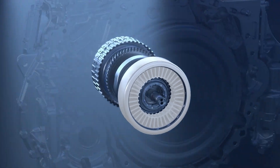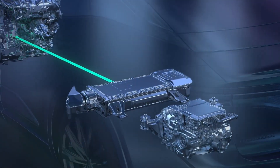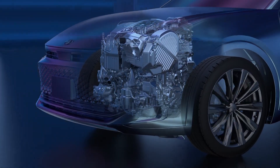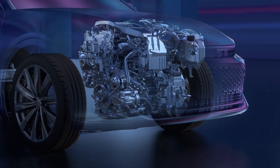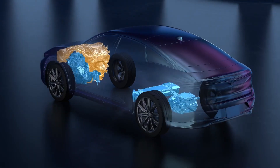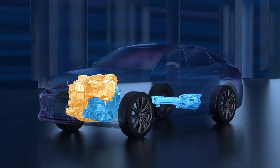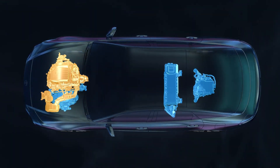A K0 clutch is also used to disconnect the engine from the transmission. Both clutches work together to allow the motor generator to start the engine, charge the battery, and power the wheels. Unlike the naturally aspirated engines paired with THS, which run on the efficiency-focused Atkinson cycle, a powerful turbocharged engine operating on a conventional combustion cycle is used instead. This parallel hybrid system brings the power on from both sources nearly all the time, instead of frequently switching between the electric motor, gas engine, or a mix of both, to deliver maximum performance while still offering great efficiency. As a result, drivers experience smooth, energetic performance — realizing the true power of Hybrid Max.